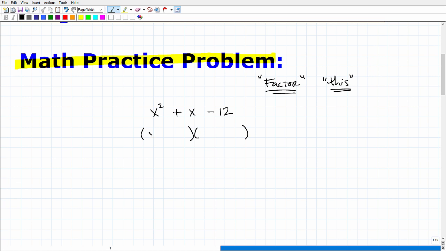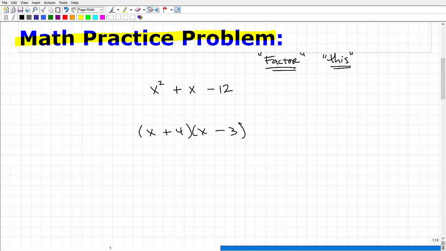So the answer is x plus 4 times x minus 3. These are the factors. Now let's check this out. I could turn this around and make this into another little problem. Multiply these two binomials. You should try to do that if you're still watching the video. Go ahead and multiply these two factors or these two binomials and let's see if we get back to this.